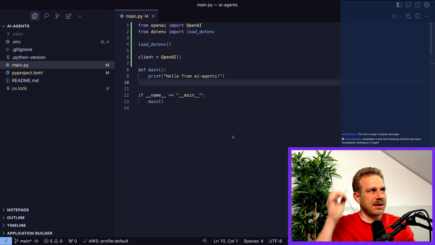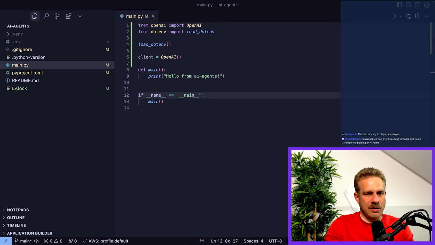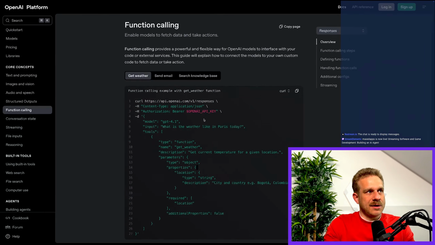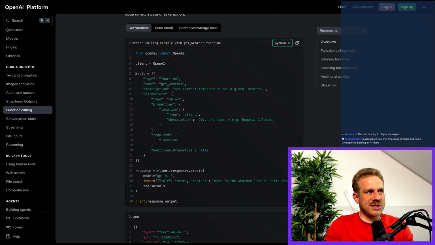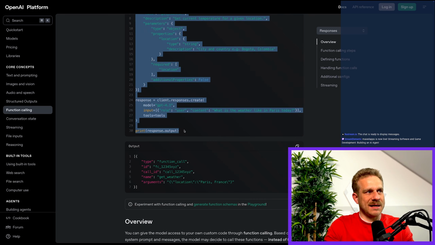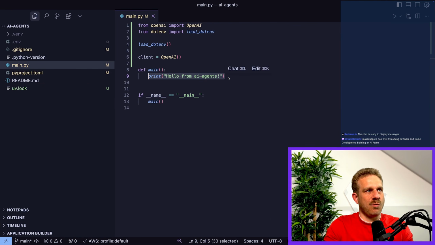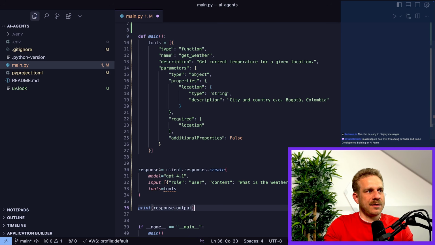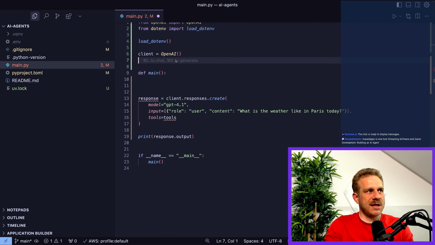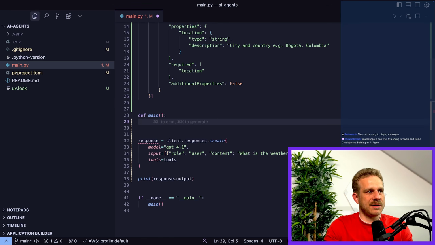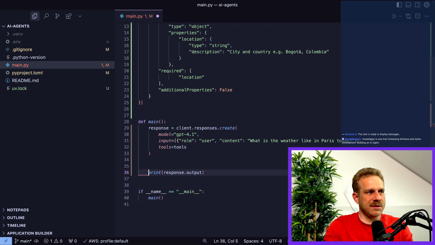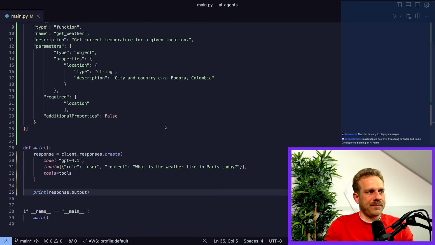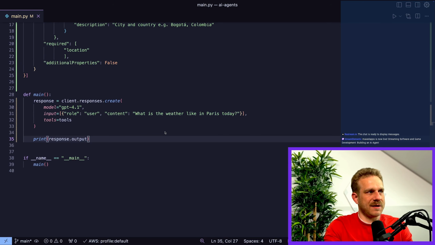Okay, so now I have this in my .env file, and of course I don't want to include that on Git, so I'll git ignore it. And now that should be available, and we should be able to use that OpenAI SDK here. So what I want to do here is, in the end, just copy this code, and then I'll explain it step by step and explain what's going on here. Actually, the tool definitions can be moved out of there, but that's not too important. Fix the indentation. Also here. Okay. And let's quickly see if that works.